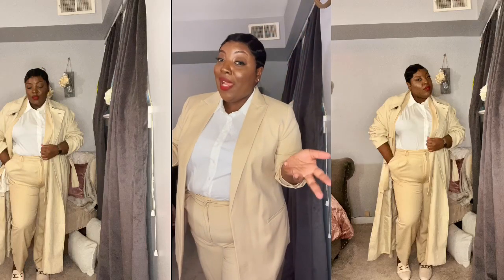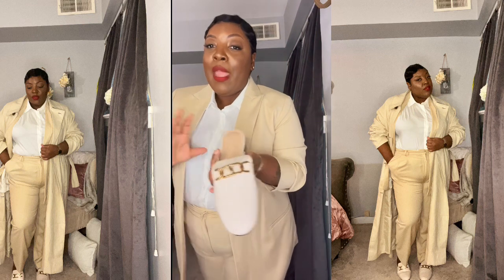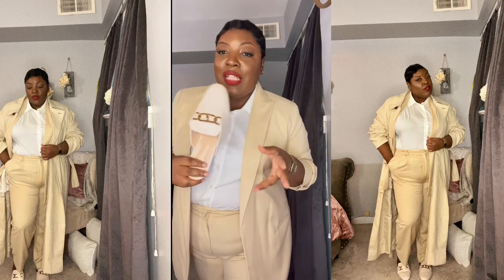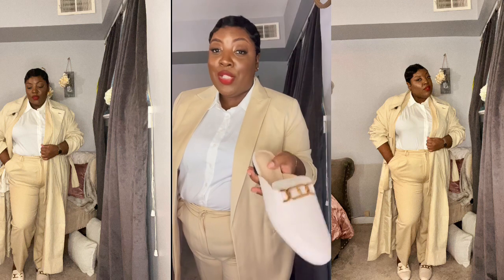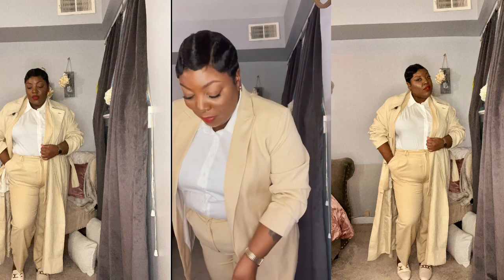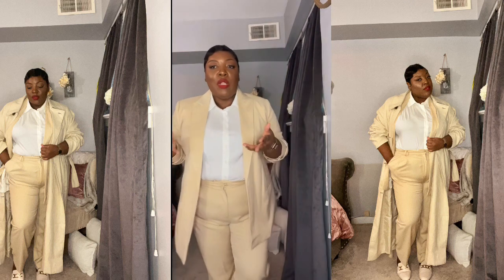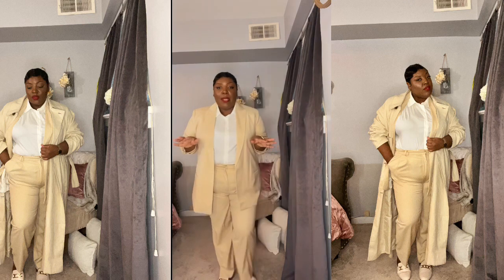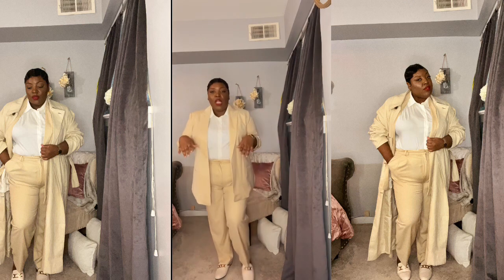Okay, my Shein package just came. Since there's only three items I'll work it into this video. I picked up these loafers from Shein — as you know, loafers are very much on trend. I feel like these are giving Gucci-esque vibes. The next look is a play on menswear, which is super on trend. I've styled this suit from H&M for you guys before — it's kind of a monochromatic look.